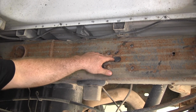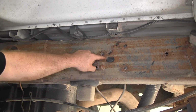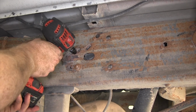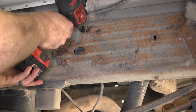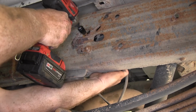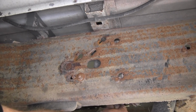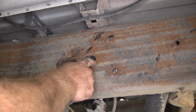There's a factory trailer brake system that's installed on this, and these 2 bolts are what's holding it to the inside of the frame right there. So we'll take a 10mm socket and we'll need to remove that. Move it down out of the way for now, because we're going to need access to this large oval hole right there.